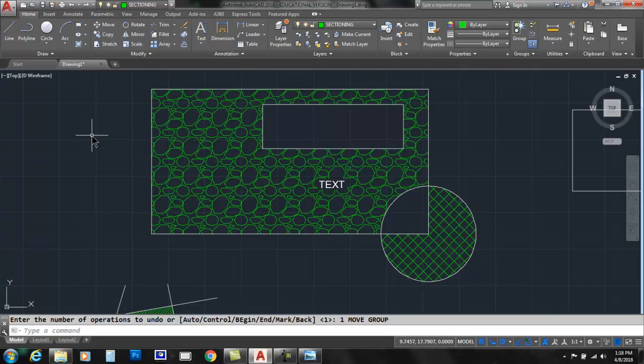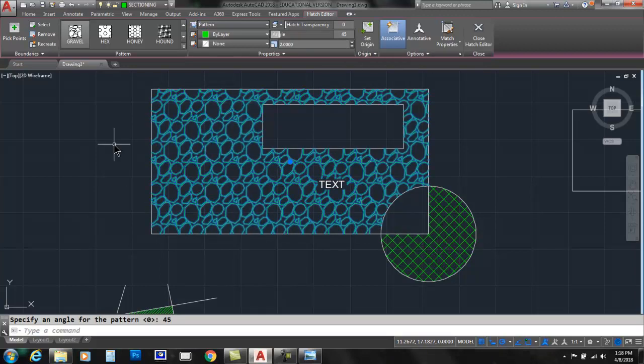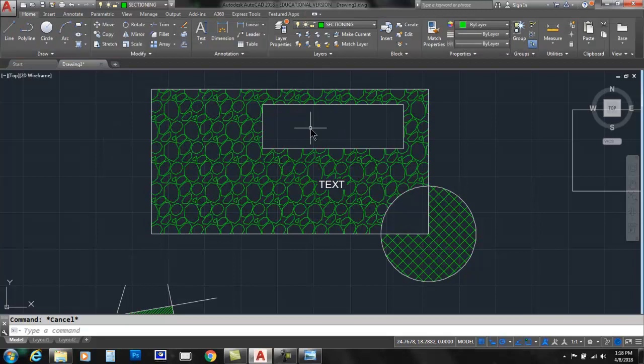Okay, so again, creating hatching is easy. You choose your pattern, you choose your scale, and let's just try one more thing. Let's say I want to rotate this pattern a bit, so I'm going to go back and click on that, and then I see my angle being 0. I'm going to make it 45. I was in 45 degrees, and that rotates. And some patterns like this, you may not even notice, but obviously, most patterns you would be able to clearly tell a rotation. Alright, so that's the basics of applying hatch and editing hatch. Editing is simply clicking it after the fact.